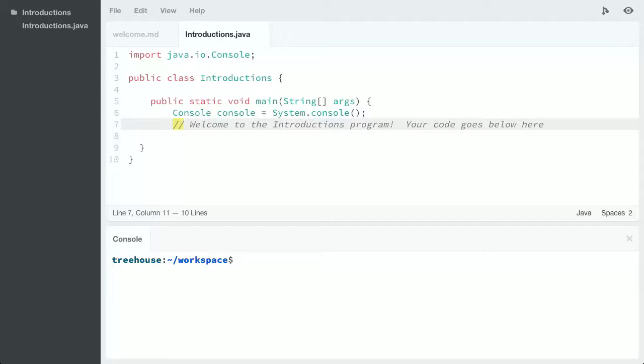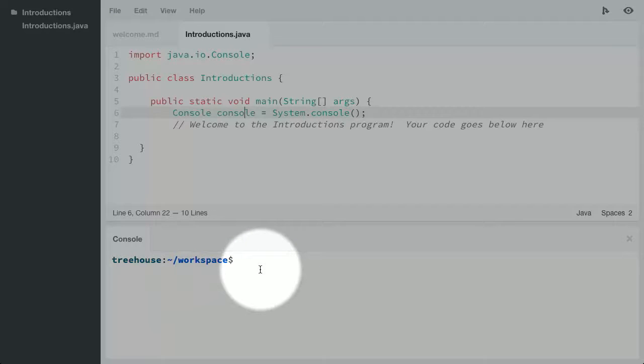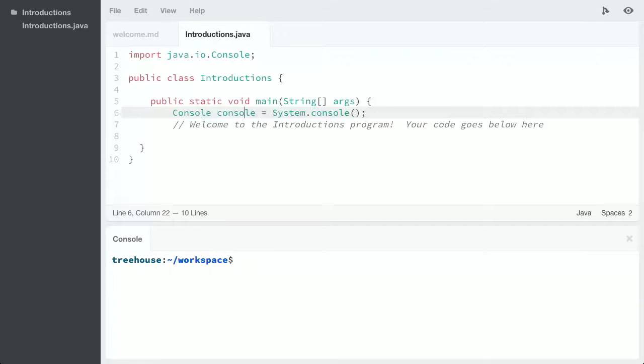However, the one bit of code I've written that I want you to take a closer look at is this line right here. Now don't worry exactly about how this code works. What you need to know is that it creates a Java object, which we'll talk about later, which has a method that allows us to write out text to the terminal, which is down here. I'd like to take a quick break and already acknowledge, as well as remind you, that I just threw out a mouthful of new terms like objects and methods. And like I said, don't worry, we'll cover them in much greater detail in a following course.